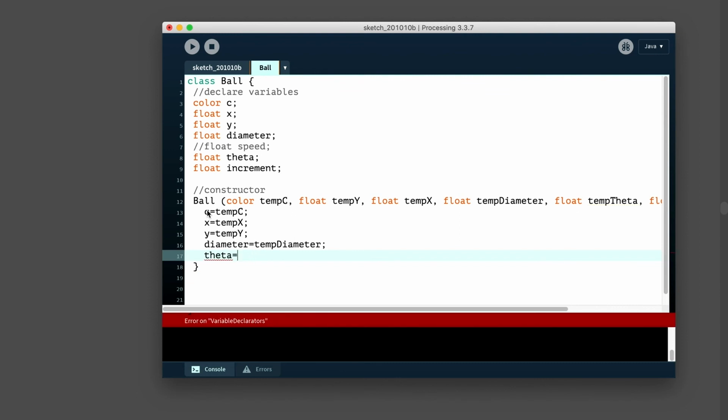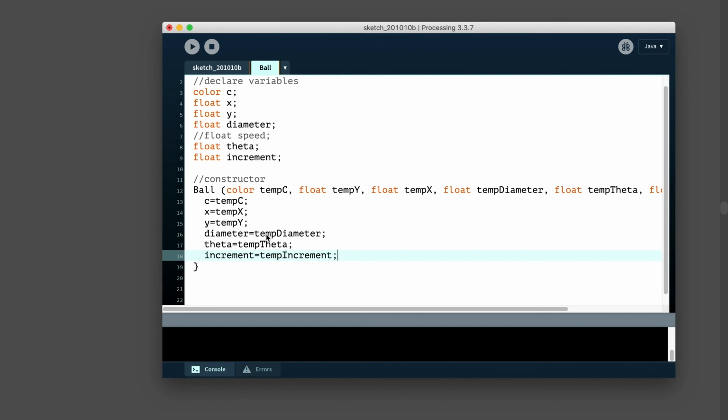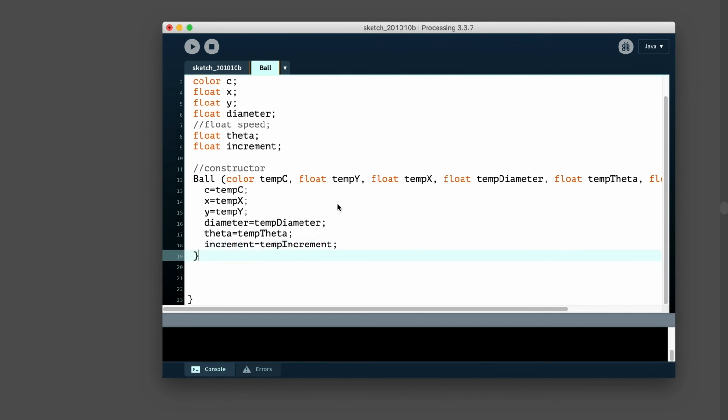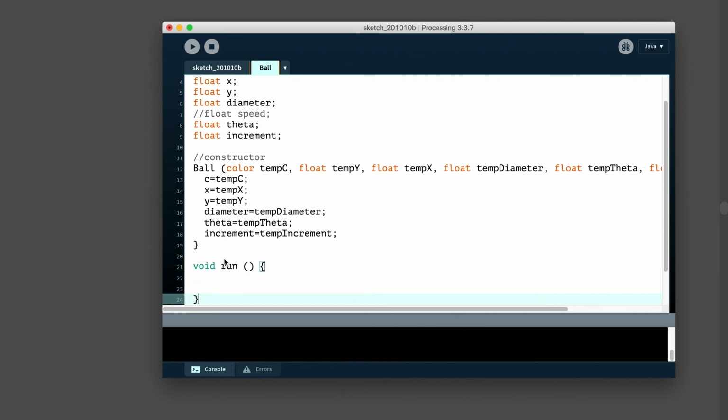And of course, I never type it super cleanly. All right, so that looks okay. I hope I spelled things correctly. Maybe I made a typo. We're gonna write a function here. I'm gonna simplify it a little bit. I know in the past we had display, bounce, move. I'm just gonna put everything into a run function.